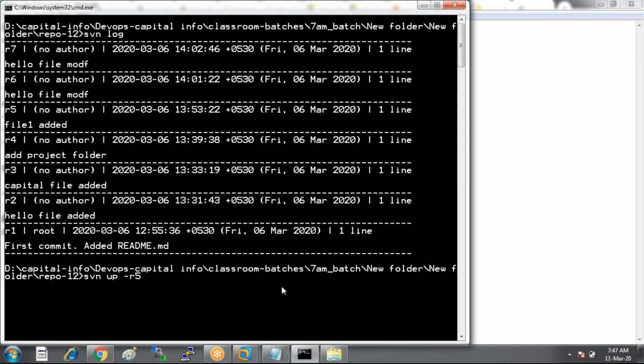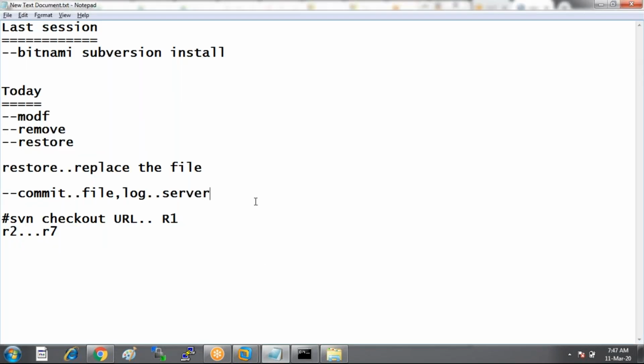SVN up and then -r5. What does it mean? Updating our revision to 5. And previously I was running this command, right? So what was that command? SVN update. Now I'm running this command, SVN update -r5. What's the difference between these two commands?